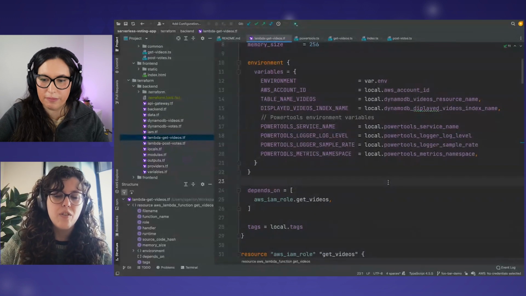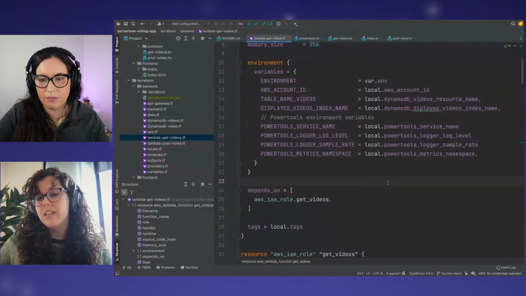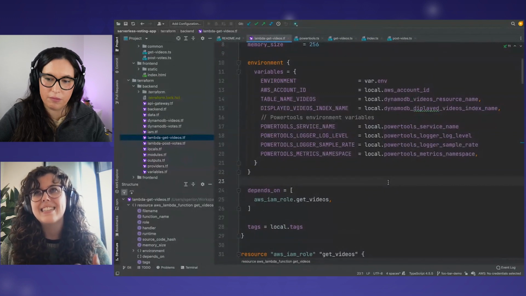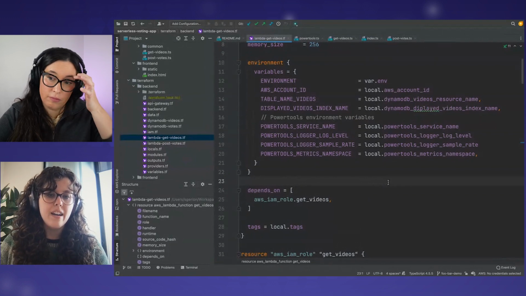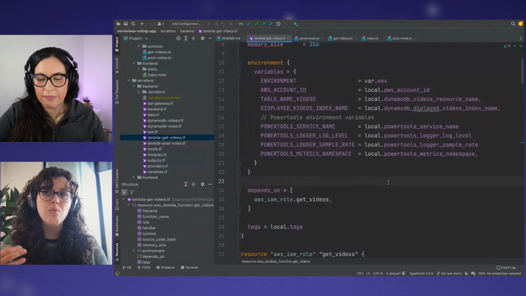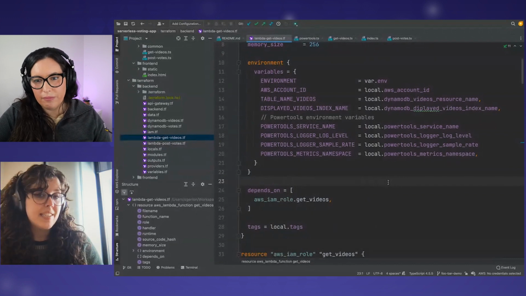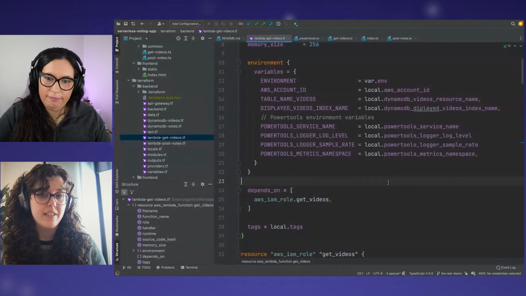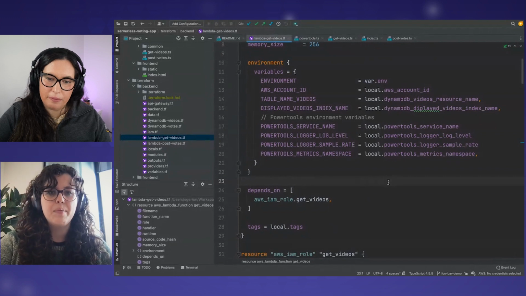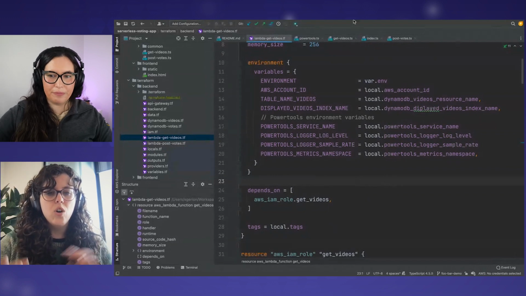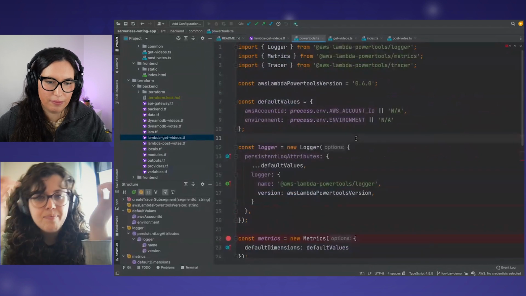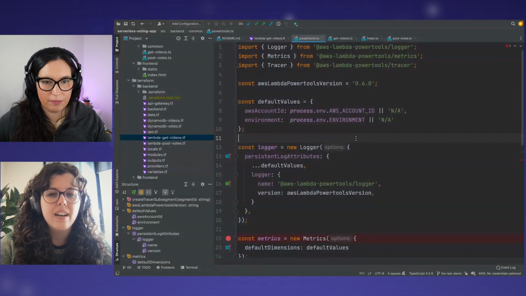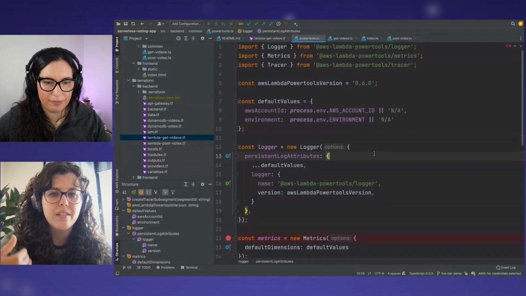Like for instance, if you work at Octank, that could be your metrics namespace. But it's up to you to define what value gives you the best context about the metrics that you produce. This is just an example. Good. So let's start with the utilities, because I think there was, let me show you some examples.